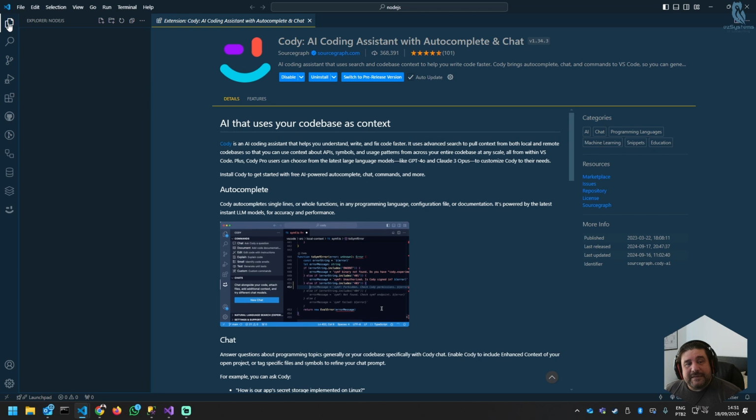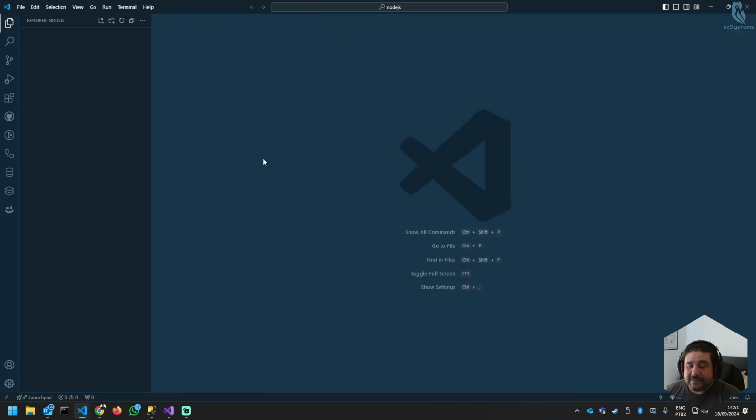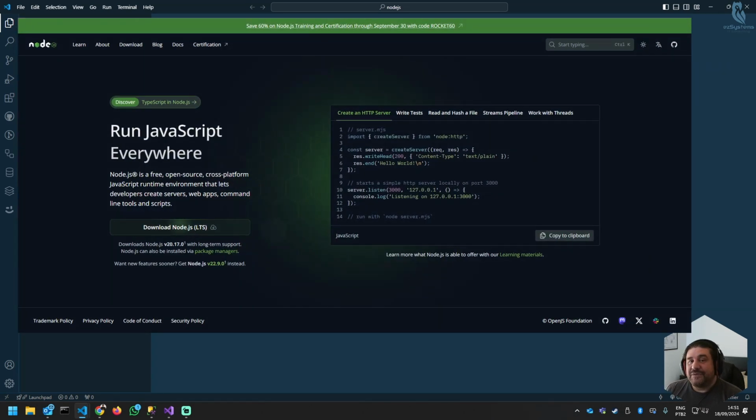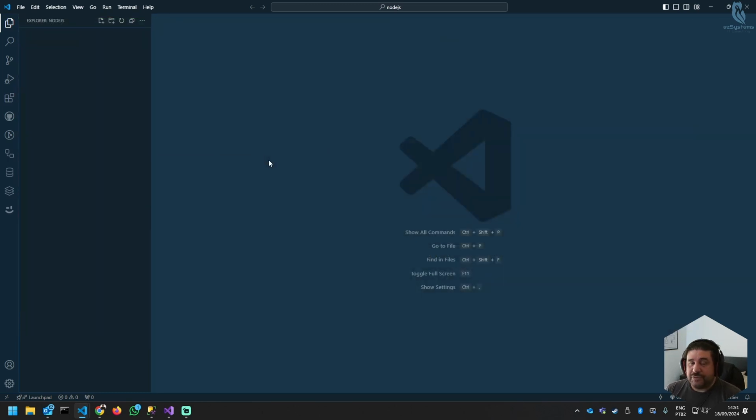Let's leave the extensions for another chat, right? And let's talk about Node.js. So if you want to start with Node.js, what do you do? Well, obviously, first of all, you download the latest version of Node.js from nodejs.org and install it on your computer. If you're using Linux, there's a version for it. If you're using Windows or Mac, there are versions for it.